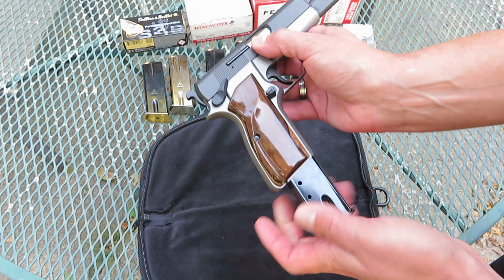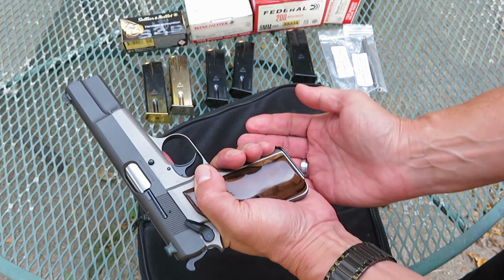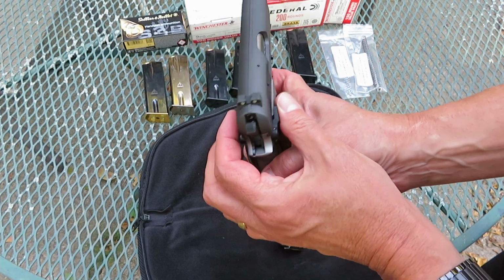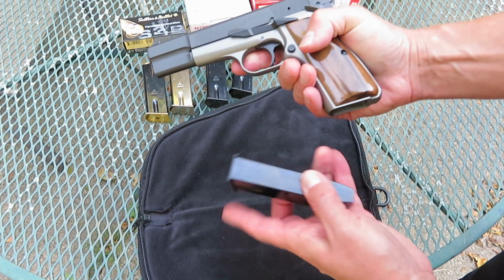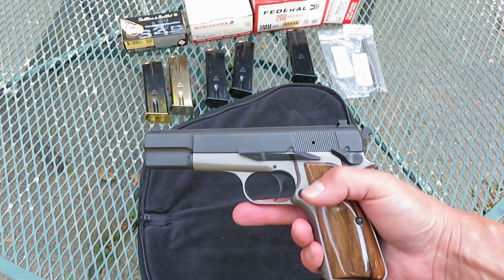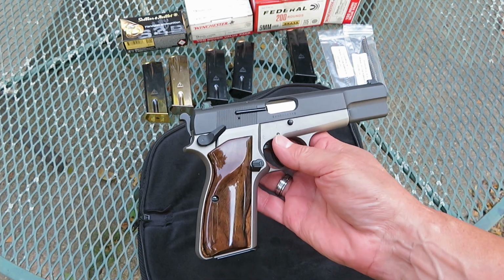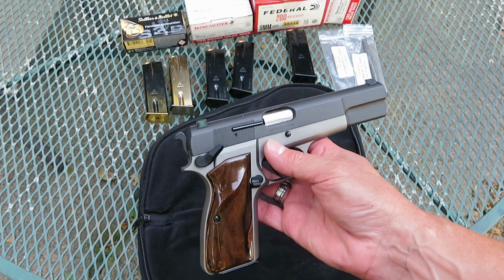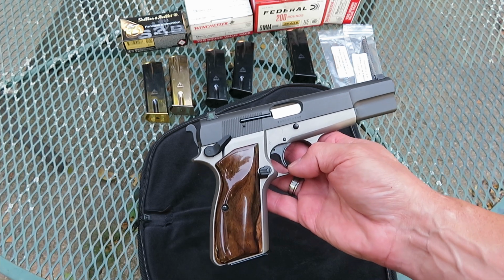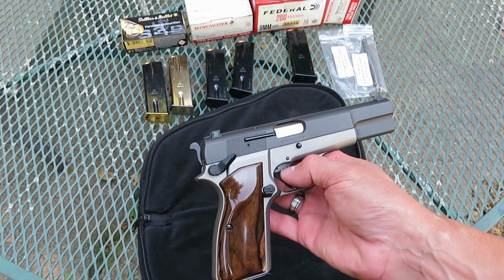Oh, by the way, I did not even mention that we have the ambidextrous magazine catch, and that makes the magazine release ambi from both sides. The safeties are ambi from both sides, and this is just a fantastic handgun. 4.5-pound trigger pull. This one is going to arrive with everything you need to immediately go shooting, and we're going to do 80 rounds today, and our expectation is of course that we're going to have no stoppages, no malfunctions, and we're going to do a little fun shooting for a little bit of accuracy as well.